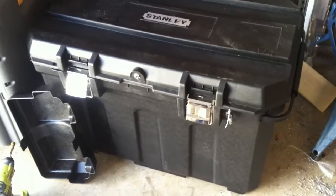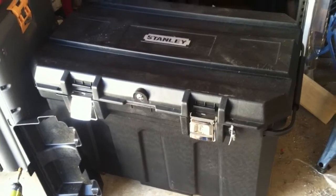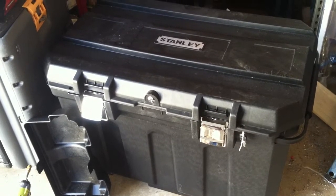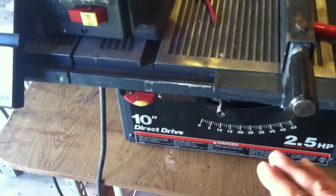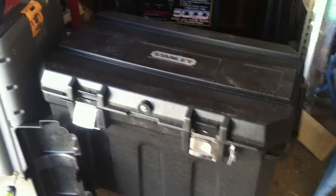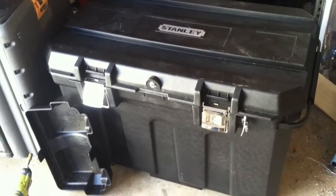The way this is eventually going to be packaged is there will be a matching pair of these boxes parked next to each other side by side. What we'll have is a low tabletop surface, so when there's a table saw mounted on top it won't be chest or waist high — it'll be at a kind of normal table height. That's how you get an off-grid or quasi-cordless table saw for processing flat lumber at a remote site.